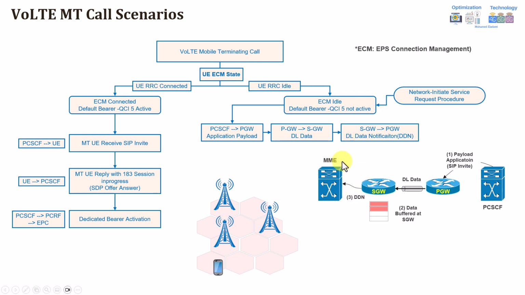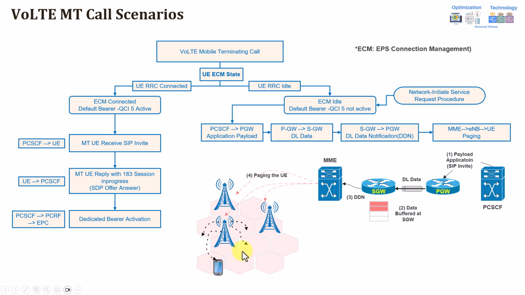It will send it to the MME, and this message includes some information related to the EPS bearer identity. We'll show this in the next slide for the end-to-end call flow using Wireshark. Then the MME will send the paging for each eNodeB within the tracking area. For example, assume that you have one tracking area consisting of 10 eNodeBs. So the paging will be forwarded to all of them, and the eNodeBs will keep forwarding this paging until the user is found.